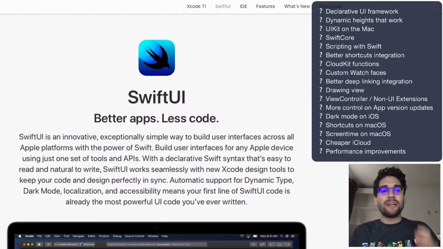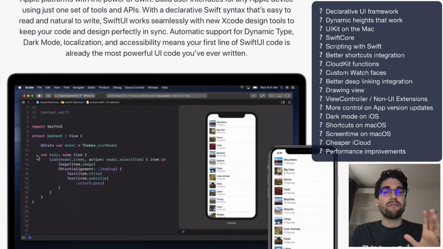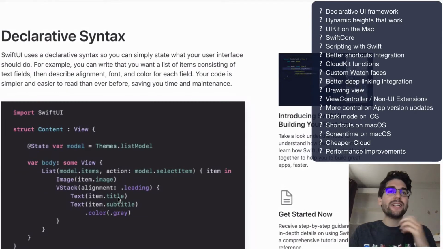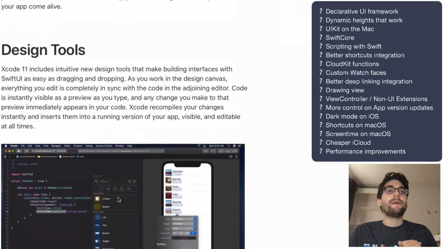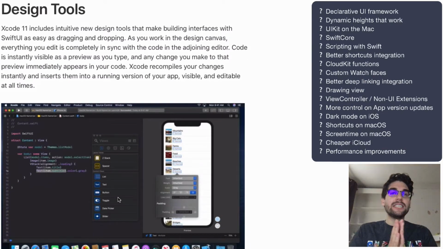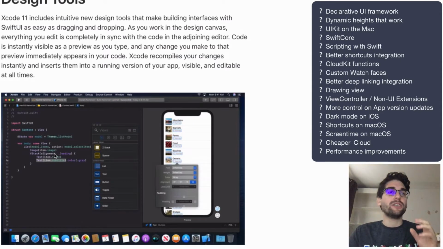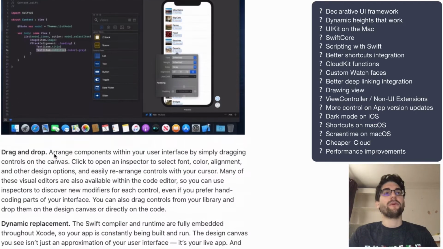So I'm not gonna go super in detail about it because, again, there is a whole video about it that I recommend you watch. It's basically a declarative UI system, as I was wishing for, but not only that. It has a great syntax because it uses new Swift features that allow us to make Swift DSLs. And again, there is a video about how SwiftUI uses this new Swift feature. But they went the extra mile. It's even crazy because they went the extra mile and they give us design tools, a new kind of interface builder, but one that literally touches your code. Your code is the source of truth. It's amazing. It's the next step in UI development.